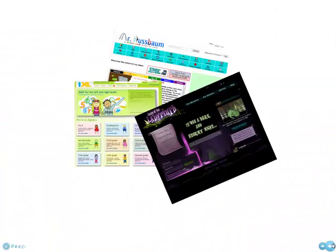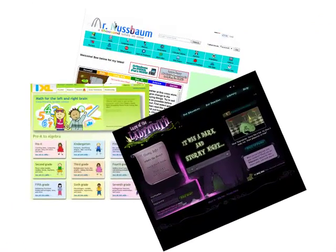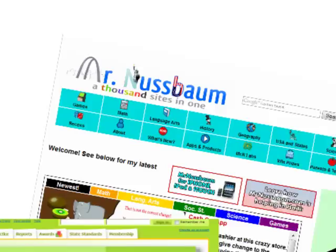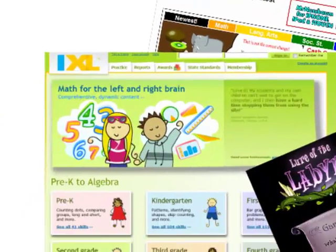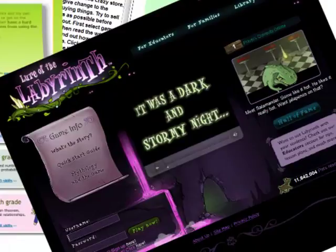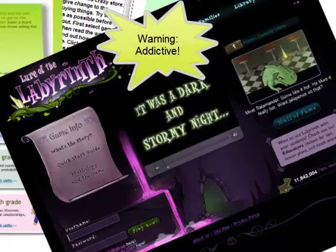Lastly, while looking around for different things, I found three different resources that I know I'll be using in the future. The first one was Mr. Nussbaum. It's a game-based website that's very comprehensive. It has everything from language arts to math, and we find the math particularly interesting. IXL is a drill-based internet activity site. It's highly recommended for lower students who are struggling with any sort of math problems, and their parents can easily monitor them, and it's not cost prohibitive. Lure of the Labyrinth was the real surprise. I found this by accident, and it's a very age-specific game based on pre-algebra, but a fantastic one. So far, my students are completely addicted.